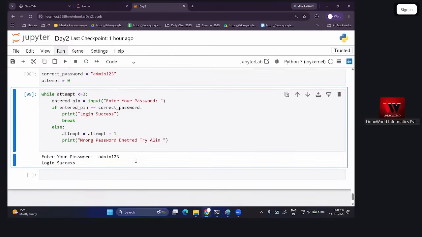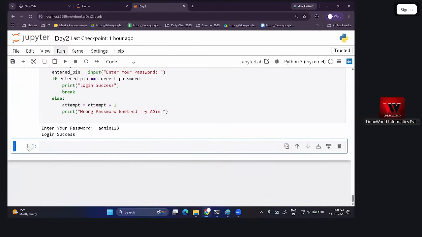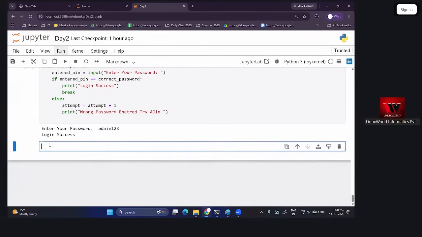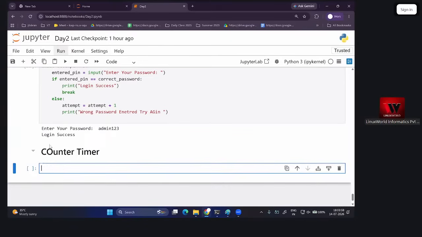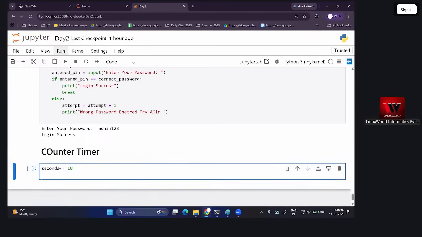One more small project in while loop I just want to show you quickly is a counter. A stopwatch or countdown timer, 10, 9, 8, 7, 6, 5, 4, something like this counter I want to create. So technically it's a counter we are creating using a while loop. I'm using counter timer as the name of the function, and this function takes seconds as a variable. So how many seconds should the counter be? I'm saying a 10 second counter.